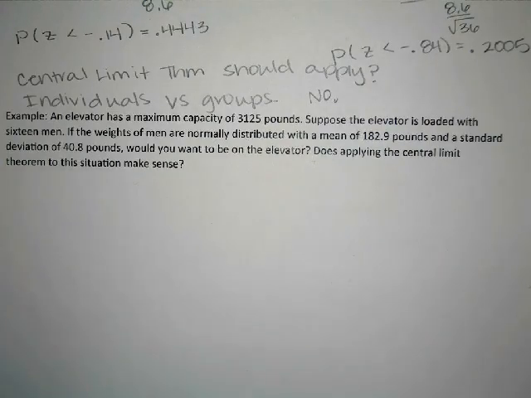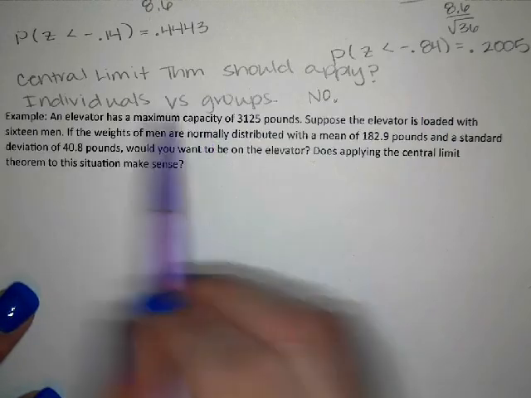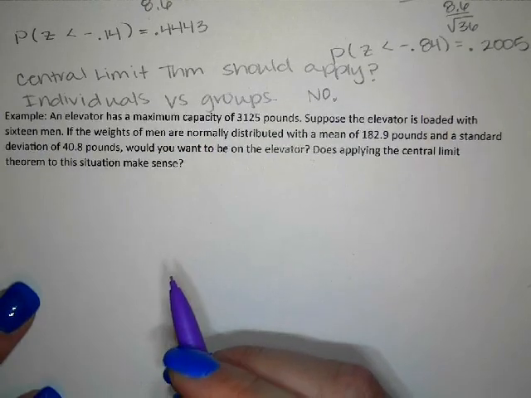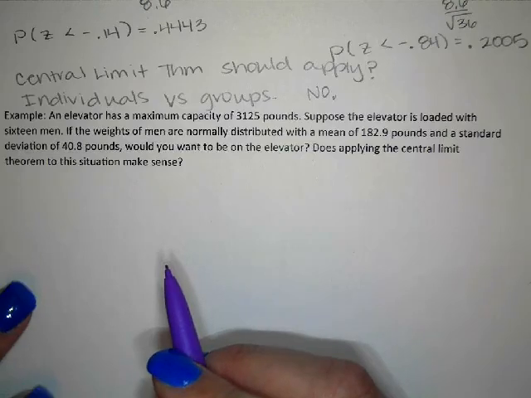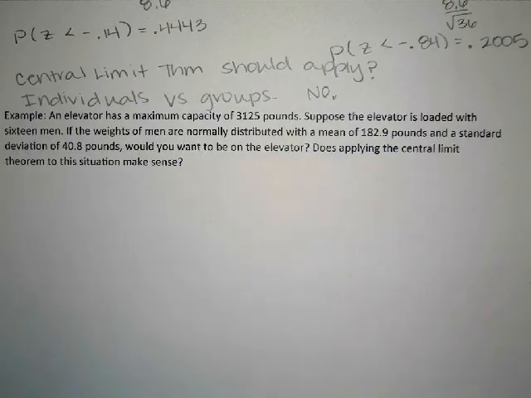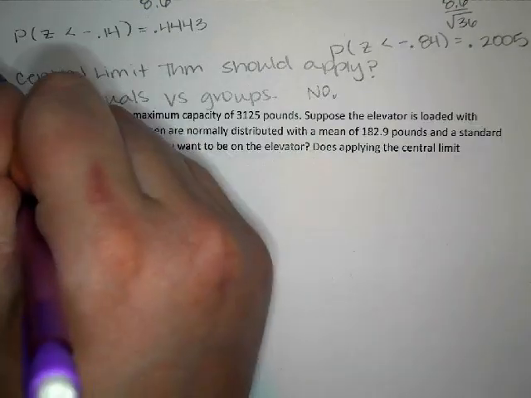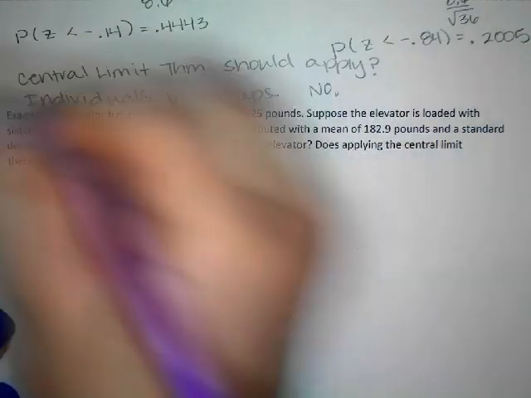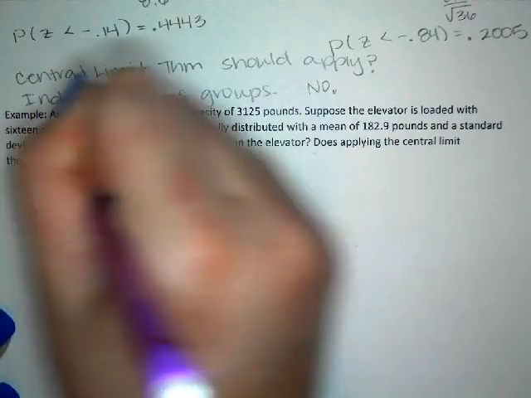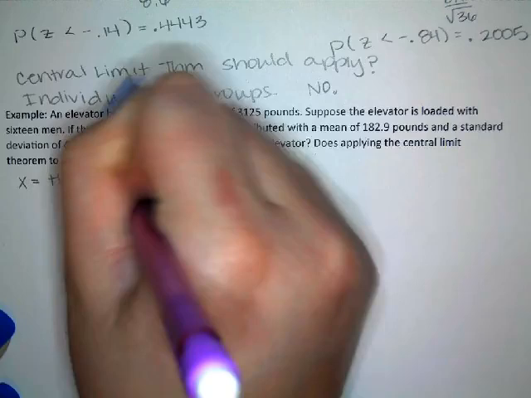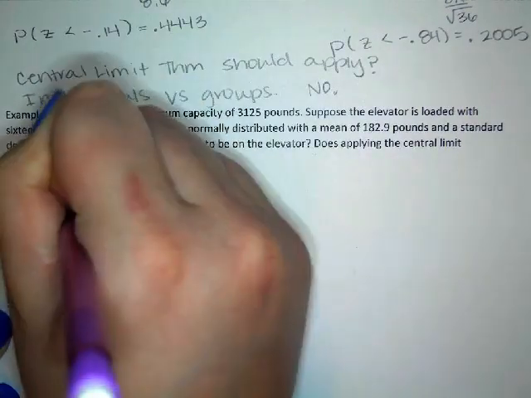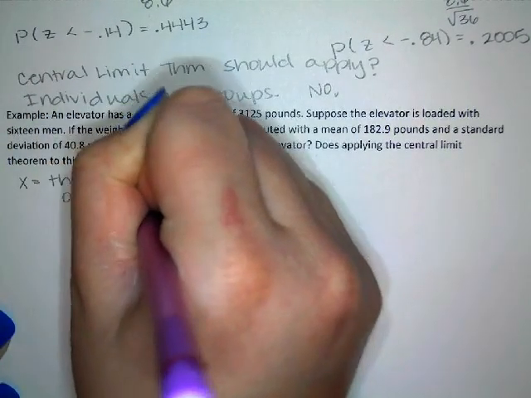So here it says there's 16 men in the elevator, and so we want to figure out what the max capacity is for one of those men, because that's the theoretical data point that we're going to be using. So I'm going to write down my variable first. We have the weight of one man. This is if the individual person is the way that it makes sense to solve the problem.